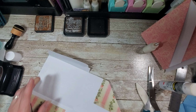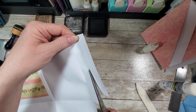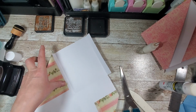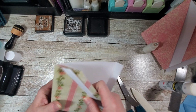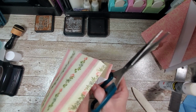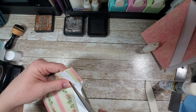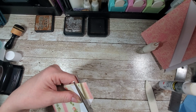Okay. And then I am going to trim this off as well, because we do not need a hinge that wide, right? It's a little bit crooked. Let's straighten that. Now, we have one little problem. It's too long. So we are going to trim this off. And I'm going to fold this back like so, okay? And we're just going to trim off the excess. Don't cut your hinge when you do this.